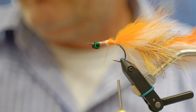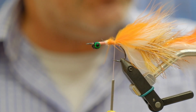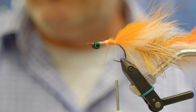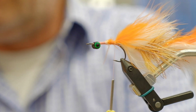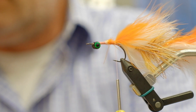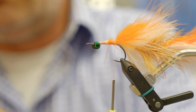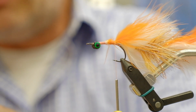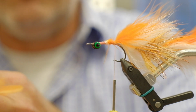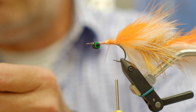Once you got that, get you a white schlappen feather, an olive schlappen feather, and a piece of the polar chenille, and tie it in by the tips just like we did on the back. If possible, you want the front to be bushier than the back one. You don't want a smaller woolly bugger leading your bigger one, but if you could, I like to make the barbs a little bigger on the front ones, maybe tie it in farther from the tip.